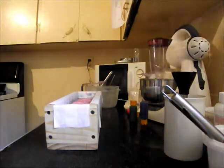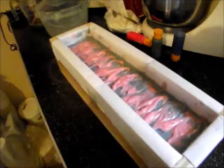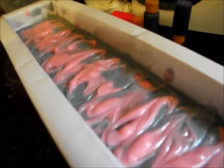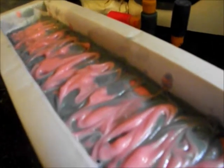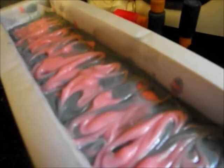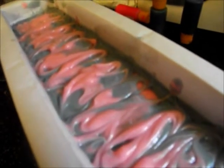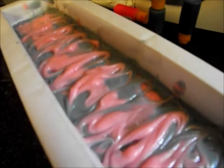Alright, well, that came out kind of pretty. Oh, I think it's going to be gorgeous. Sometimes the best-laid plans are the least laid plans. There she be.